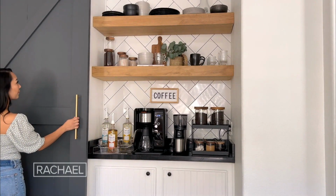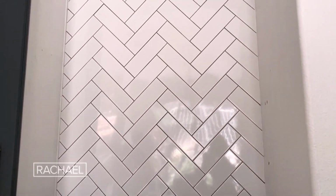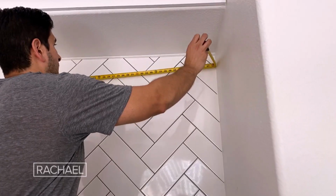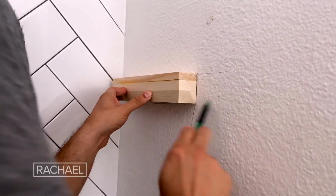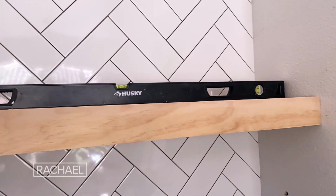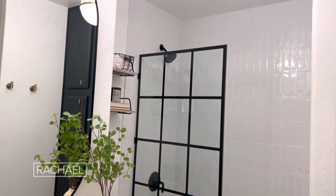This is a pantry that we created to store all of our dishes as well as our coffee bar. For this project, we started by demoing the existing shelves and creating a tile backsplash. We decided to lay the subway tile in a herringbone pattern to make it a little more visually interesting. And we also created these shelves out of pine boards. What we did was we anchored them to the sides of the wall rather than the back to avoid drilling into the tile.